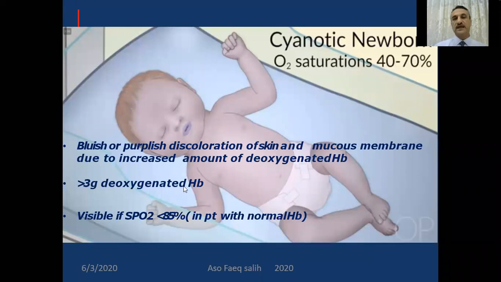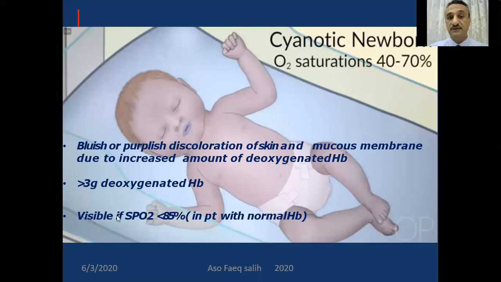This is very complicated. I will go into detail with it. For example, a baby has a hemoglobin of 14 or 15 or maybe 16. The younger, the more hemoglobin; the more adult, the less hemoglobin. For example, an adult's is around 12, 12 and a half. But when a baby is born, it may be 14, 15, and even more.